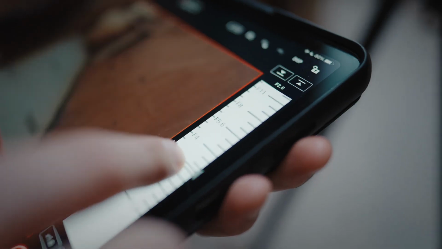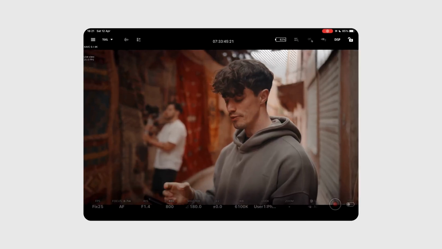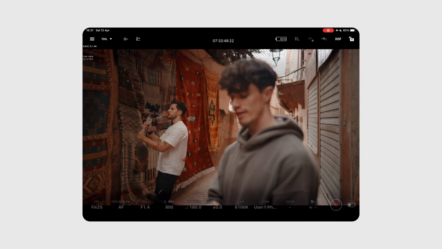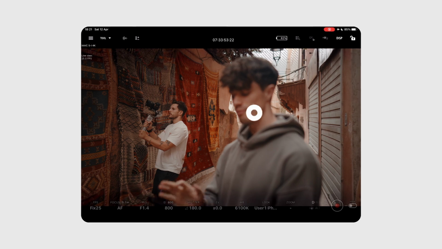So this leads us onto the control part of the app, which allows us to control things like focus and aperture. We control aperture through aperture and iris control manually, and then focus manually and automatically like we did in this alleyway. So to give you an example, I can be focused on myself here and then tap on Arthur in the background and move the focus from me to Arthur and then back to me.